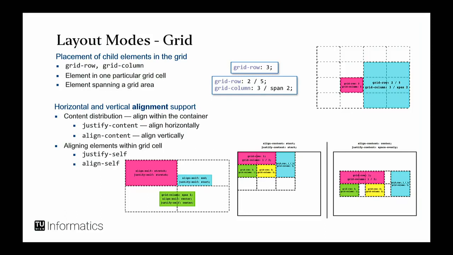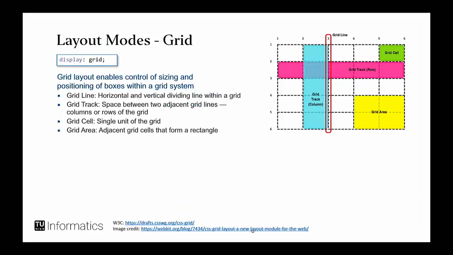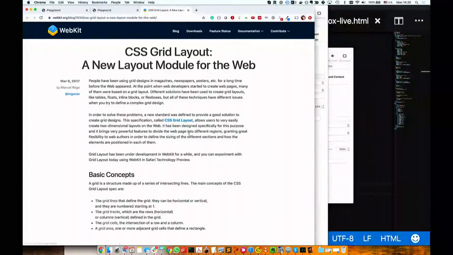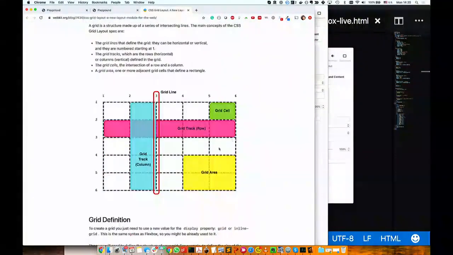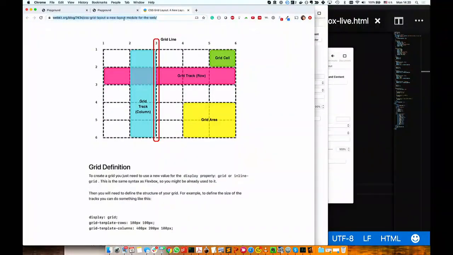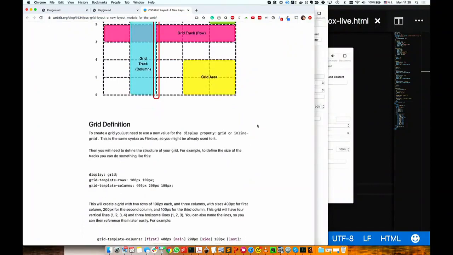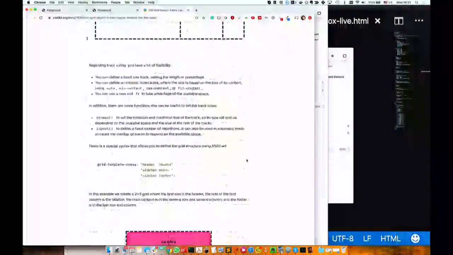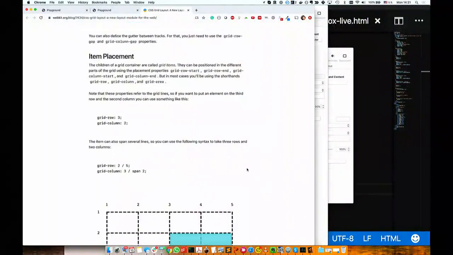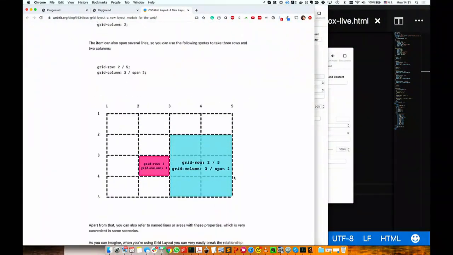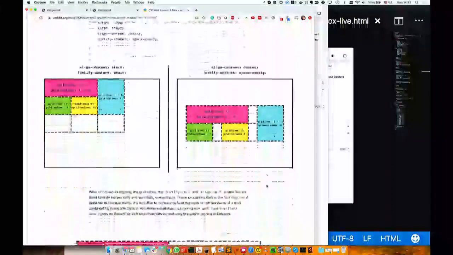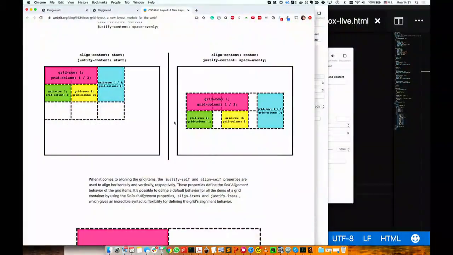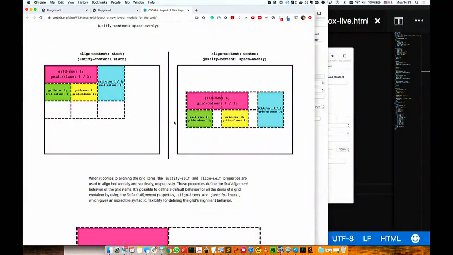If you download the slides, you can see all these examples. If you don't see the examples here, there's a link down below. There's a really good blog post on this that I used to design those slides that explains in a lot of detail. And I will add this link also to the website. But you can also find it on the slides on the definitions on how the grid works. And it's not super complex. I think it's a very straightforward metaphor, because I think we're actually used to dealing with tables, since it's something that we've been exposed to as a user interface for a while.